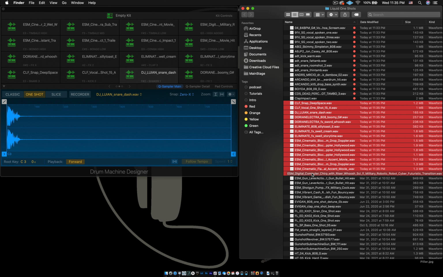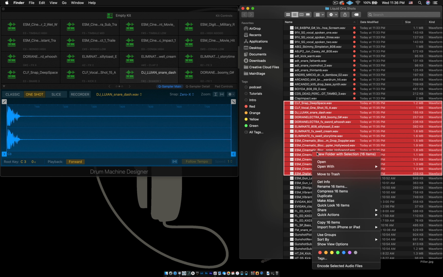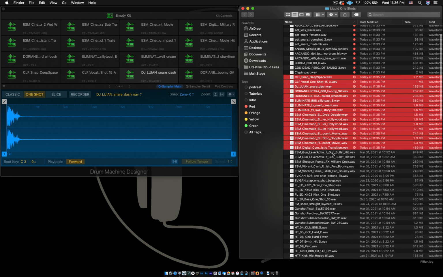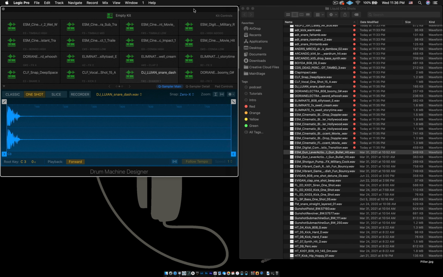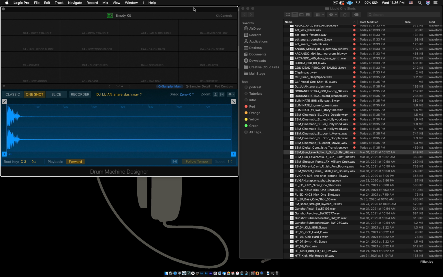I'm going to hold control. I'm going to click on one of these, and then I'm going to color code these red. Again, that tells me stop. Do not import these. So we're going to go back to the drum machine, and I'm going to click this red. I'm going to click this next page. All right. If I'm moving too fast, pause the video, take care of that, and then come back.